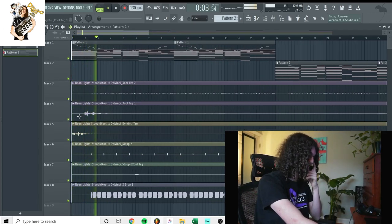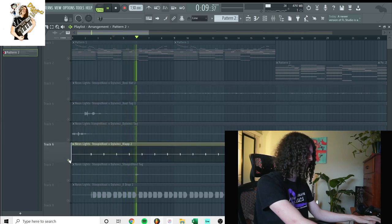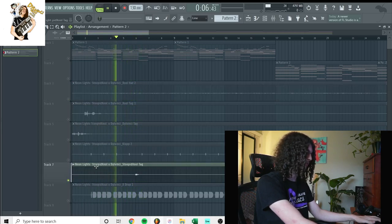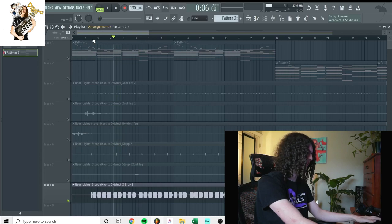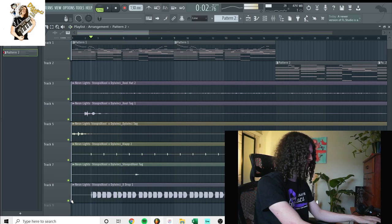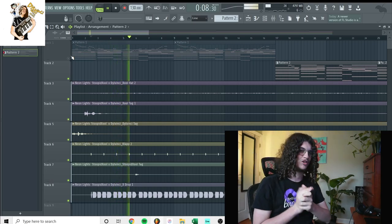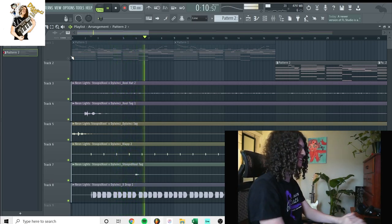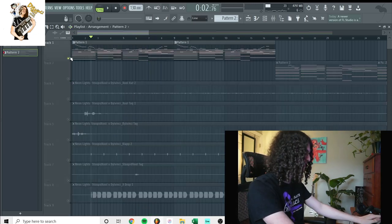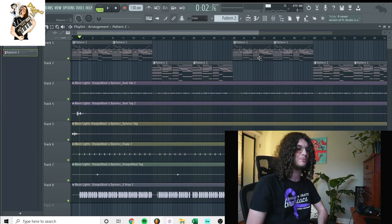Pretty simple. You've got the tag in the beginning. You've got the hi-hats, the clap, the tags and stuff, and then the 808. But yeah, the drums. The classic Stupid Cool drums. Really, really good drums. Really amazing drums. But honestly, that's really the whole beat. This is a pretty simple beat.